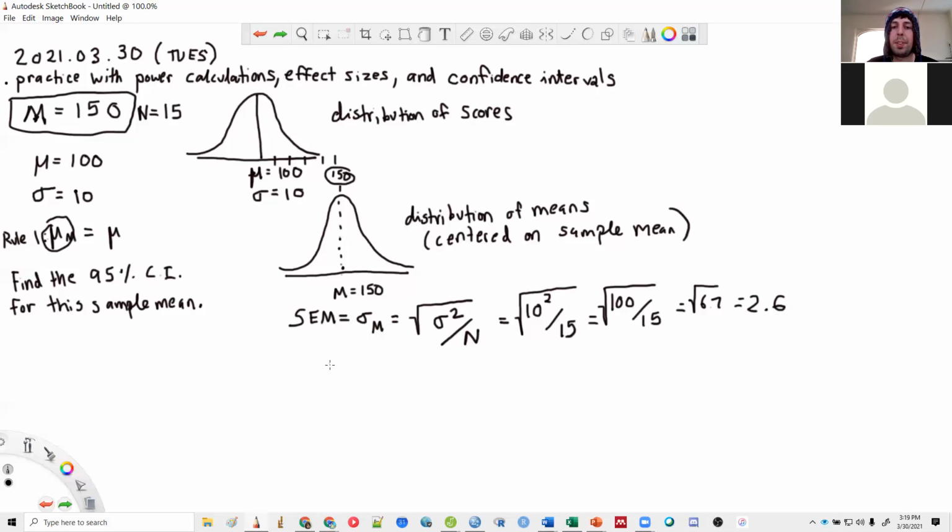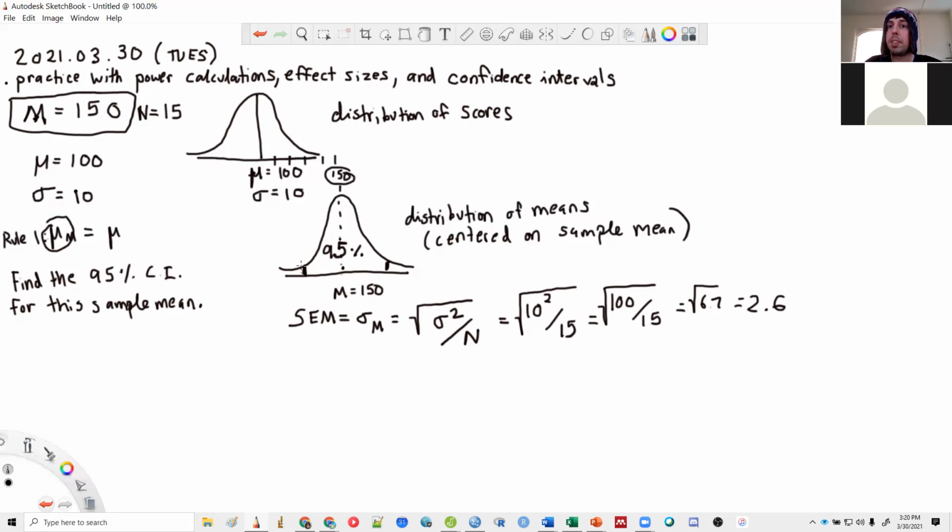All right, so the step that we skipped, which is a very important step, is we actually have to figure out what the z lower and the upper z are for the 95% interval calculation. Remember, the 95% confidence interval is similar in basic concept to the 5% significance level with the two-tailed test. But whereas before we cared about the extreme values, the values on the lower tail or the upper tail, or both, here we actually care about the values in the middle 95% of the distribution.